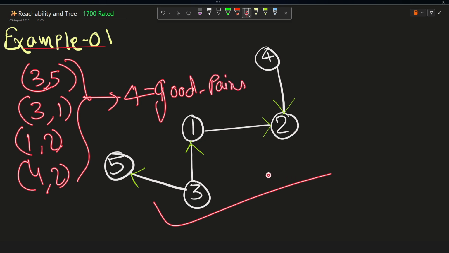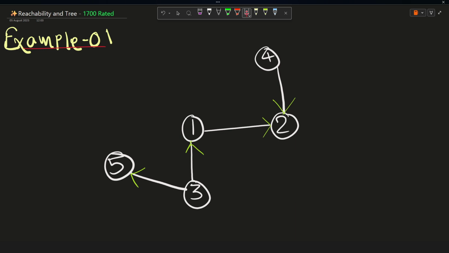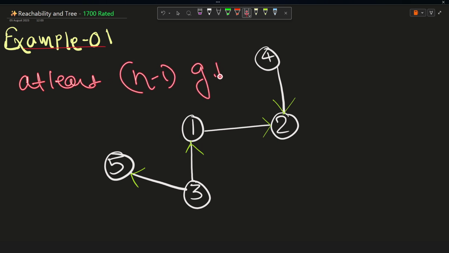And since it is mandatory to direct all of the undirected edges in the tree, we can draw one conclusion: no matter what tree is given, if we direct all the undirected edges in any direction, then we will always get at least a total of n minus 1 good pairs. Why? Because there are a total of n minus 1 edges.